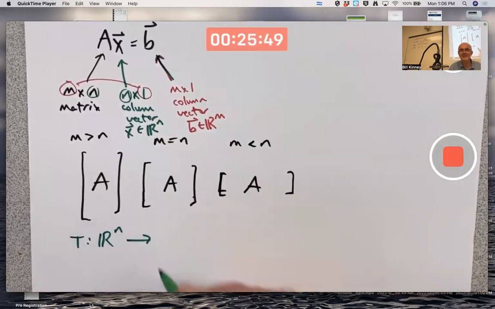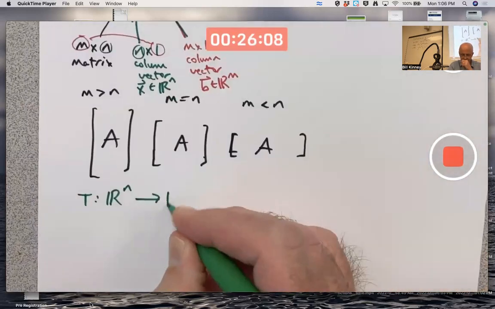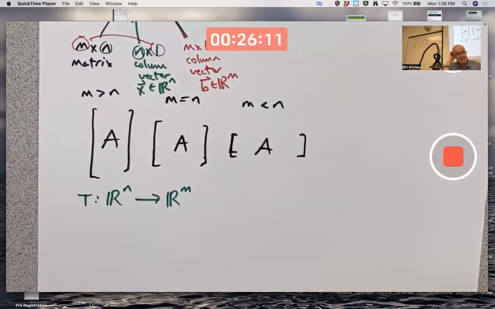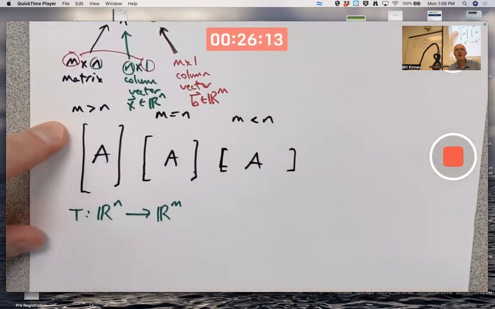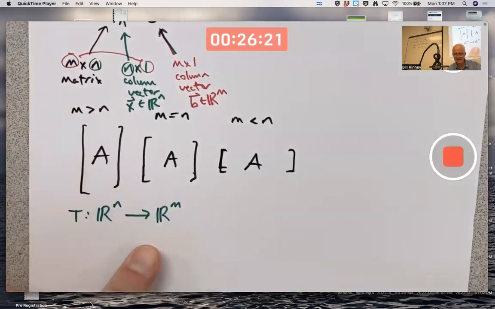The codomain is not quite the same as the range or image. Codomain is sometimes called the target space. What kind of vectors do you get out? It's Rm. It's like the B. It's m-dimensional. If we're in the case where m is bigger than n, so A is a tall and skinny matrix, that means the domain is a smaller dimension than the codomain. You're mapping from a smaller space to a bigger space.